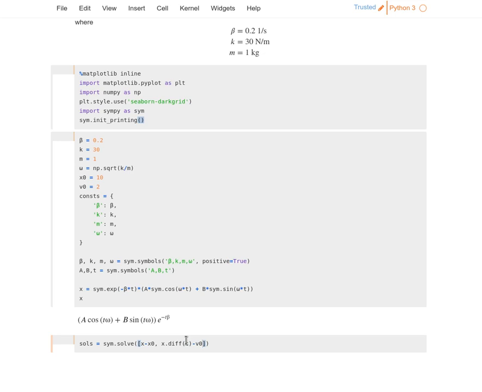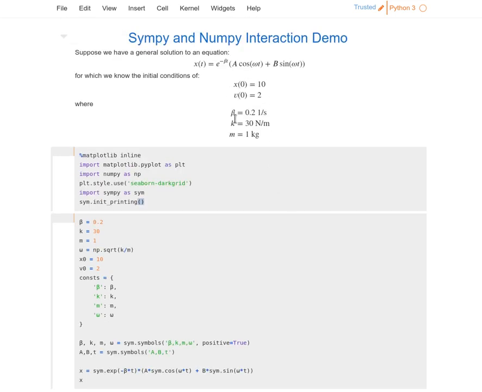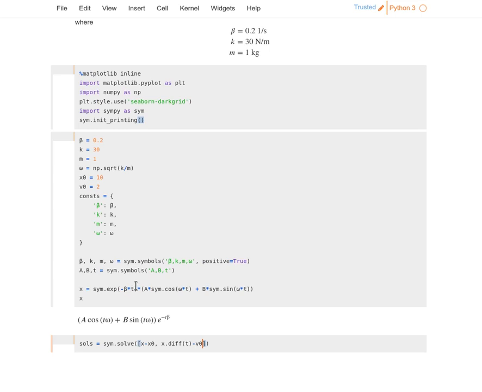Now, one thing I haven't done yet is that we're evaluating these both at time equals 0, because that's what our initial conditions are. Currently, these are just in terms of t, so we need to plug in that time is equal to 0 here as well. The easiest way to do that is just to do subs t, 0, and here as well, but make sure you do it here after you've taken the derivative. If you plug it in first, you're not going to have any time dependence to take a derivative of anymore. And that's it. Those are our two initial equations at this point. We've evaluated our position at time equals 0 and its initial value, and our velocity at time equals 0 and its initial point.